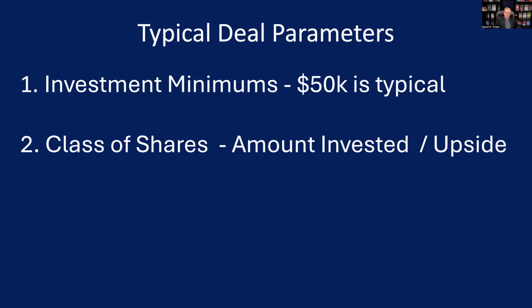Class of shares, there are different classes of shares with different splits and different returns, and it usually depends on how much money you're investing. Okay, if you're investing $1 million, you get a better deal than someone that's investing 50,000. So generally, it'll be 50,000 is Class C, maybe 100,000 be Class B. They're investing more money, and then there'll be a Class A for 500,000 or $1 million, or it depends on the sponsor. If you put more money in, you're going to get a better deal. I've also seen classes of shares that have a high preferred with no upside. So they'll have a 10% preferred return, and then they say, okay, you get a 10% preferred, everyone else gets 7%, but there's no upside. You get paid first, you get your 10% preferred, and then we keep all the rest after the 10%. So the upside can come into the way the class of shares are structured.